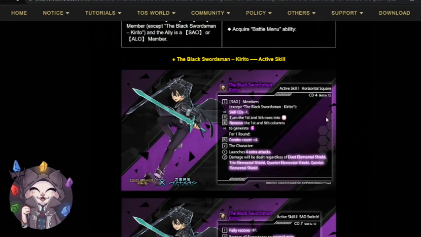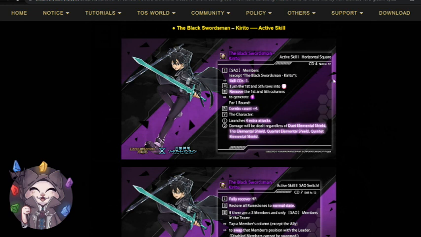Now, his active skill, he has 2 of them. Now, one of them is CD4, which is actually kind of insane. It also gives cooldown reduction to SAO members. It gives you first, the first and fifth rows are enchanted heart runes, and the first and sixth columns are enchanted dark runes. So it does form like the square, horizontal square formation of his skill. And you also get extra combo count for extra attacks, and damage will be dealt regardless of duo, trio, quartet, and quintilemental shield, which is also very nice.